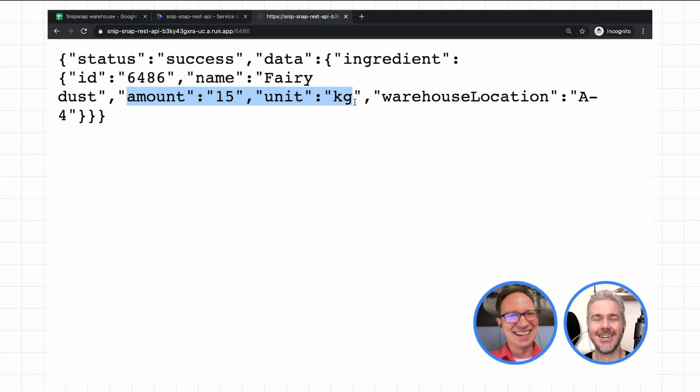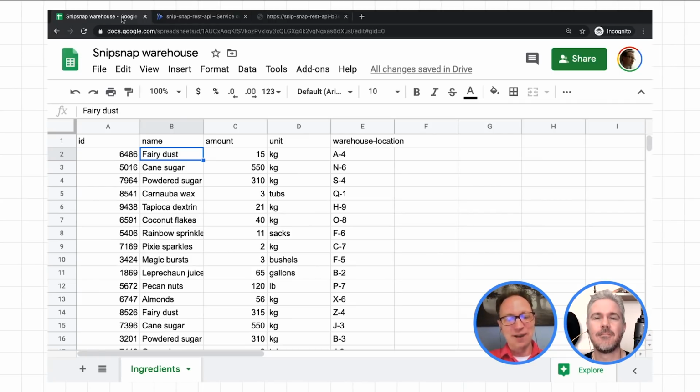It is, yeah. Cool. So we have a way for folks in the warehouse, folks in the company to enter data, update data. We have a way for other systems to read through a REST API. This is pretty good. And this is a good way of dealing with smaller data sets. We have 1,000 lines here. What if they had tens of thousands or hundreds of thousands of lines, Brett?